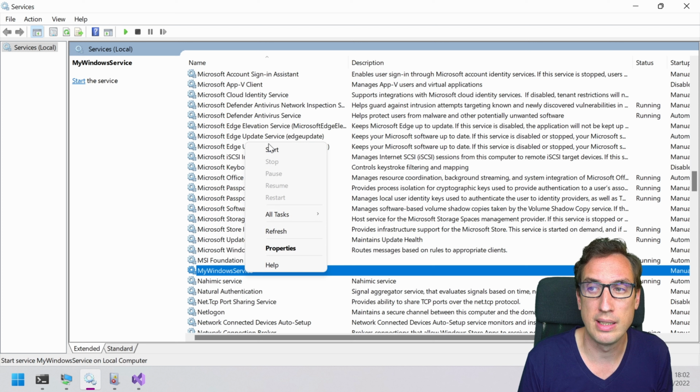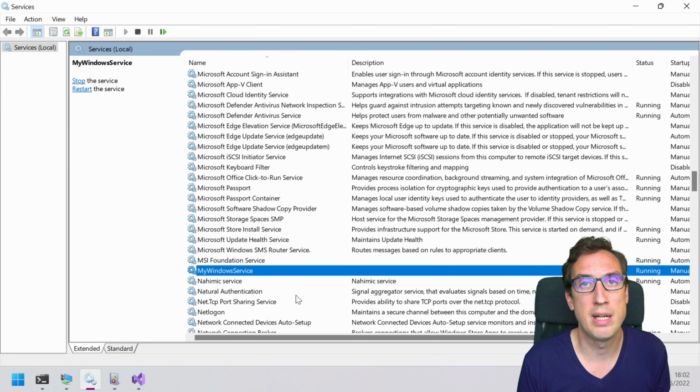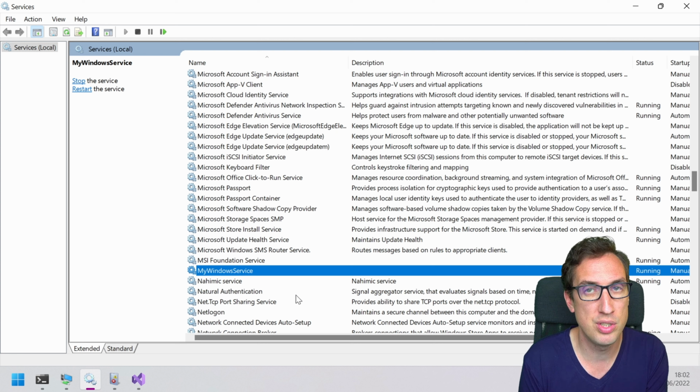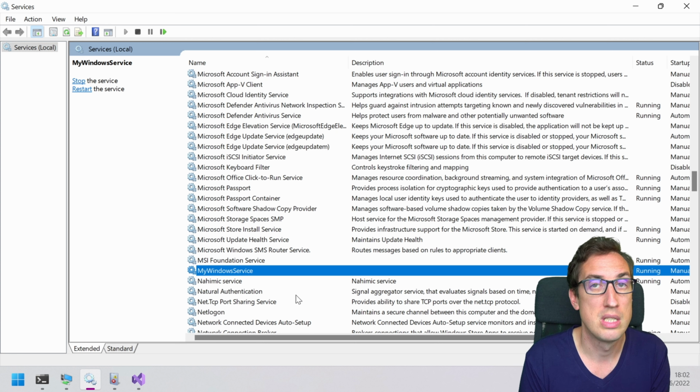I can now right click and click start, which will make my service run. And now it will run indefinitely. It will every second show me that warning message, or at least it will not show me because there's no user interaction, there's no user interface. It is just running in the background, consuming some CPU cycles to actually log something to somewhere.